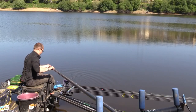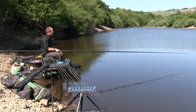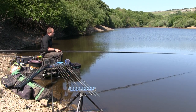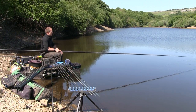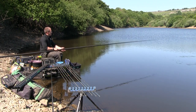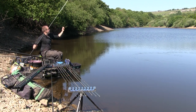Conversely, if I wasn't getting any bites, I'd go to the 4 foot rig. If I wasn't getting bites on that, I'd go to the 5 foot rig or on the deck. But it's noticeable that as I've been loose feeding, the fish have come up off the bottom, and like I say, with my 4B18's bulk not getting down, that tells me that there's a shoal of fish sat shallow. So as long as I pick up the right shallow rig, I can start catching them consistently. And that's what's happening now. That just dropped off, a little perch.